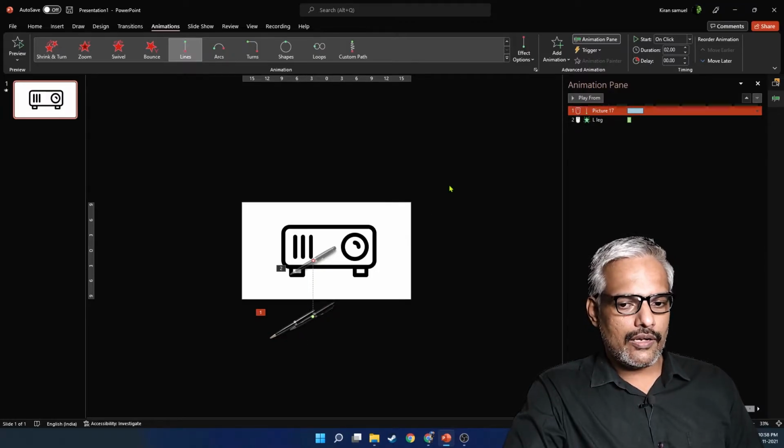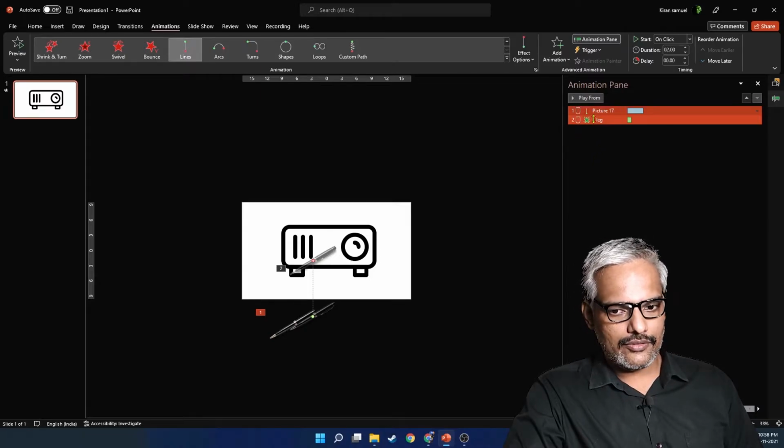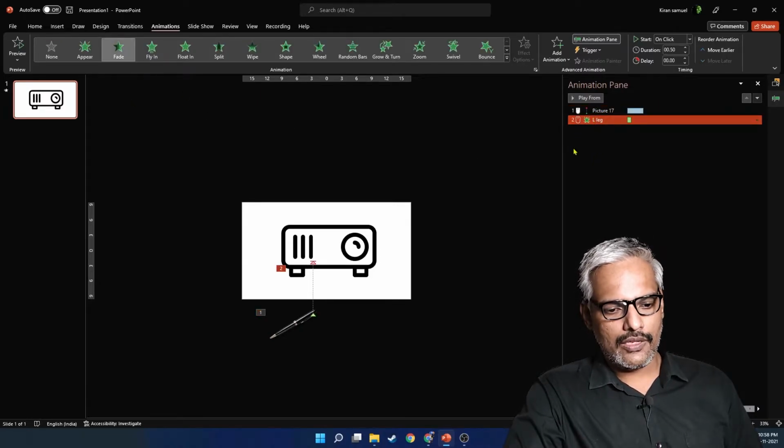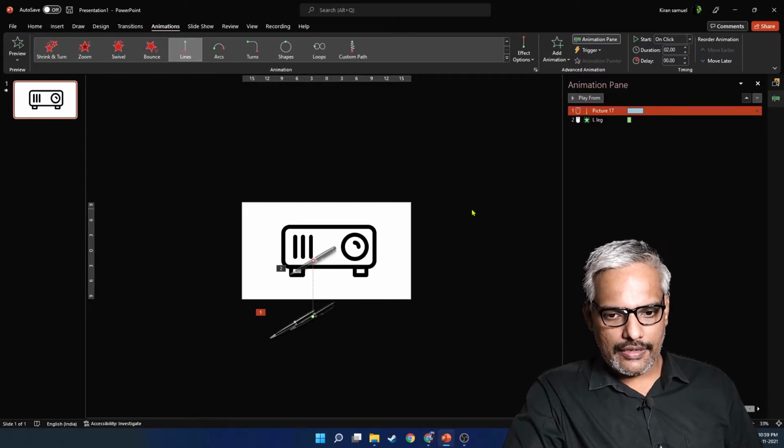So after that, what we need is to animate this leg. So the fade animation, it has to come up. At that same point of time, we need the pen to move along this left leg shape border, right? For that, one animation with the pen is already there. So we can click on that particular animation.